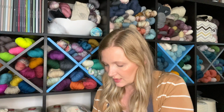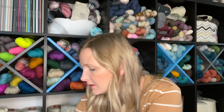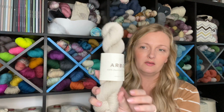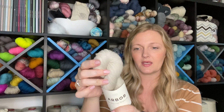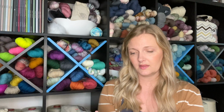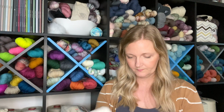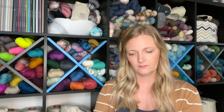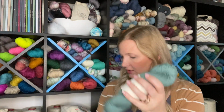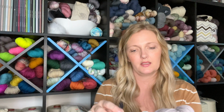So I'll just show you the colors that I am using. Where's the main color? Here we go. So the main color is Driftwood. This is Driftwood. Like I said, it's Arbor. It's by Brooklyn Tweed, which is a DK weight. I think these are only 50 gram balls. It's 145 yards in a skein. And then this is Lovat. It's the green, and the dark gray is Morandi.